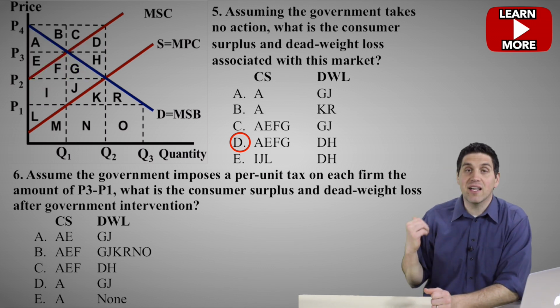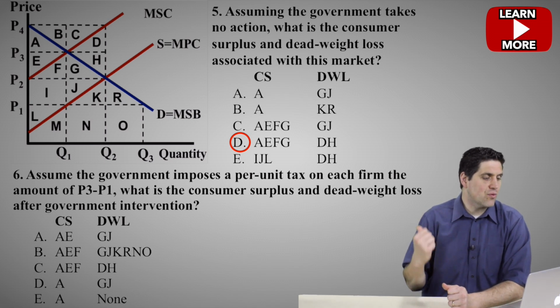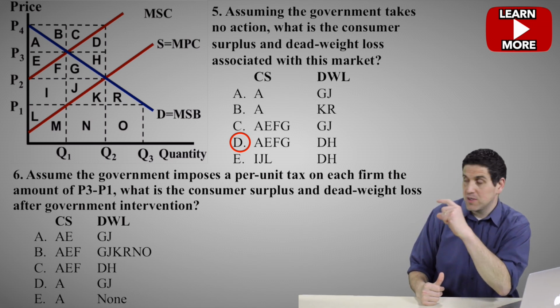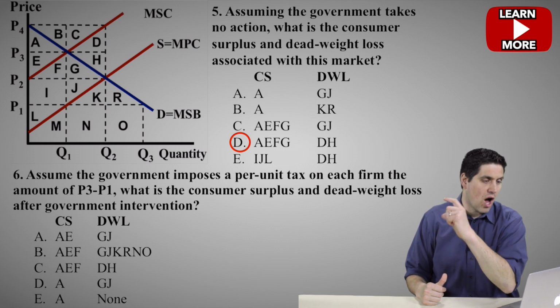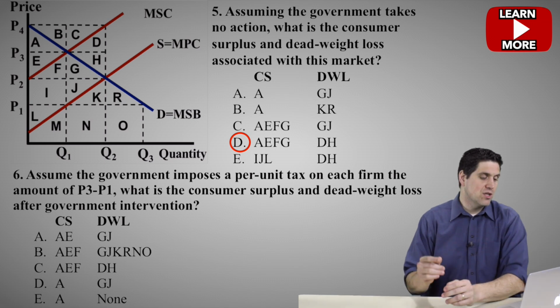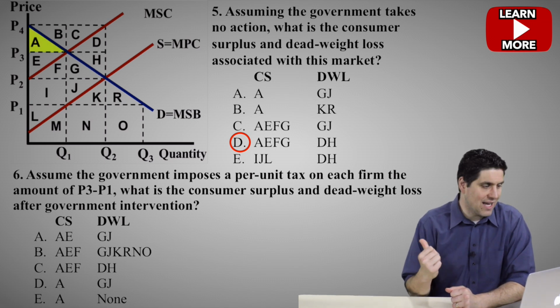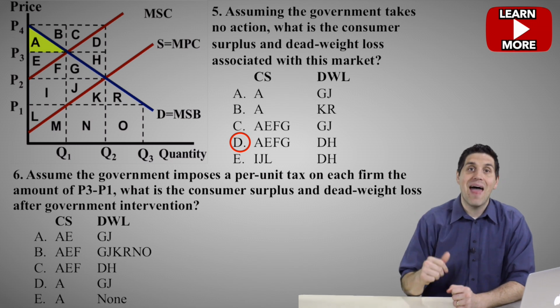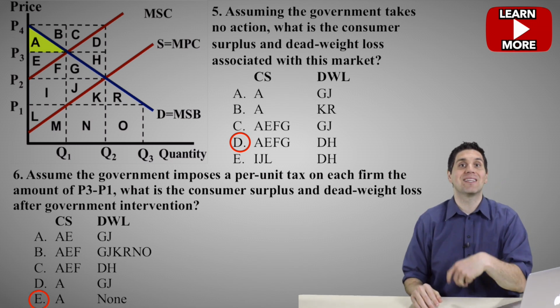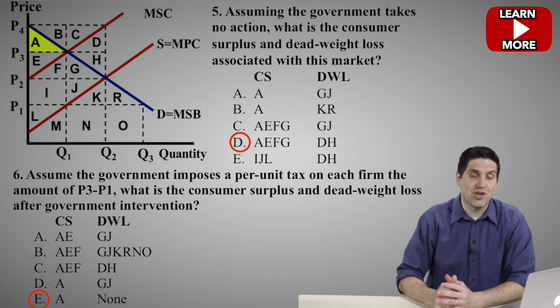Now in question number 6, the government gets involved and it taxes the amount of the externality. It taxes P3 minus P1, which is the vertical distance between the two cost curves, the marginal social cost and marginal private cost. So the point is, if the government taxes them, what's going to happen to the consumer surplus? Well, it'll get smaller. Consumer surplus only becomes A because now the price is up there at P3 and the deadweight loss disappears, right? The government's getting involved and it's getting rid of the deadweight loss. It's solving the problem. So the answer is E.